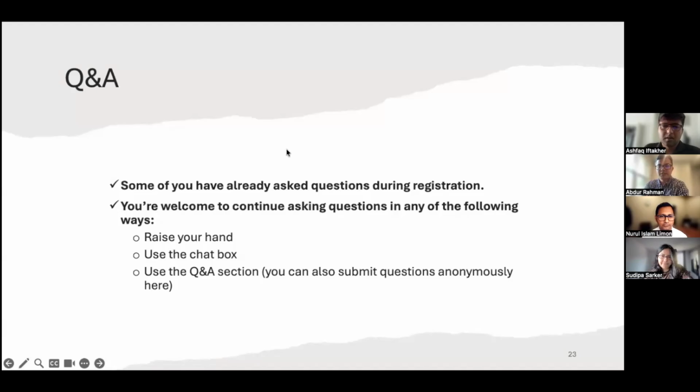Ashfaq, would you like to go first? Yeah, I think it's a tough question, and there is no single answer to this. But one rule of thumb is if you send out this type of email, what you call a mass email, where you have a central body, you just change the professor's name and send out as many as possible, that is most likely not going to work.